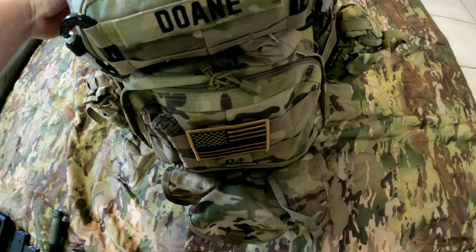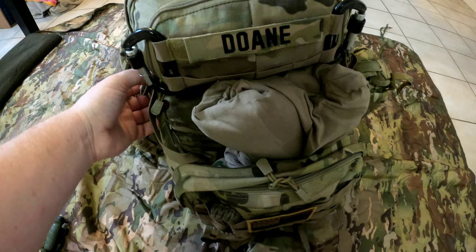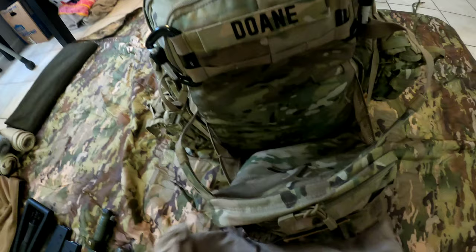Let's go into this front kangaroo pouch that's supposed to be for a helmet, but I don't put my helmet in there. I don't really have a reason why, I just don't. Come on. There we go. So I've got my pillow in there right now, my little travel pillow. I think I bought that at the PX. I don't remember.